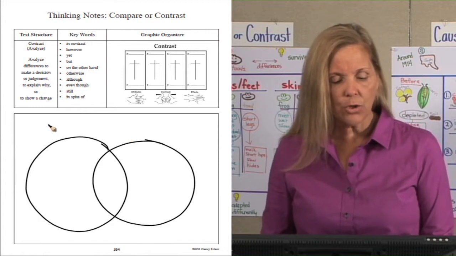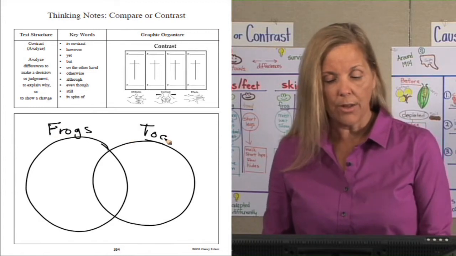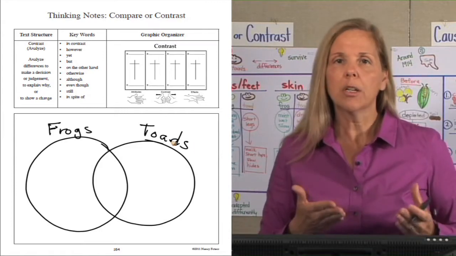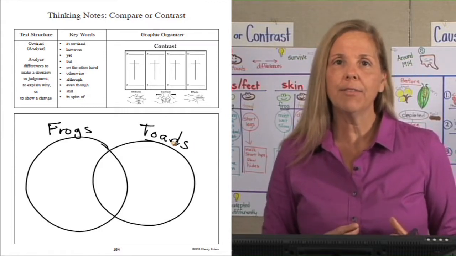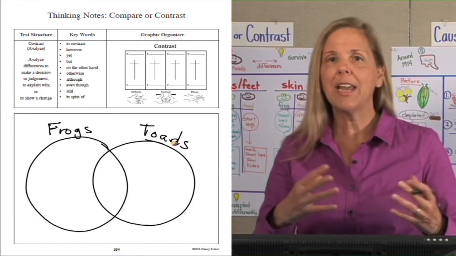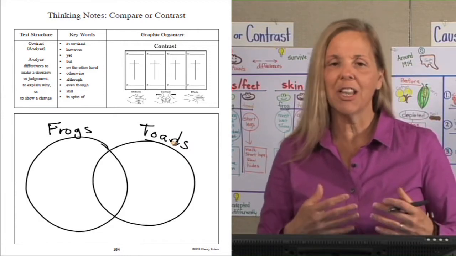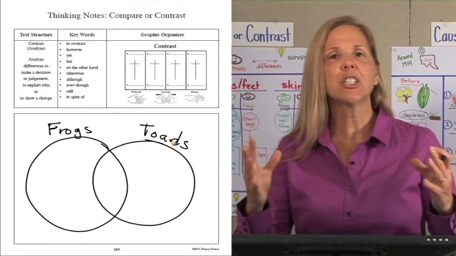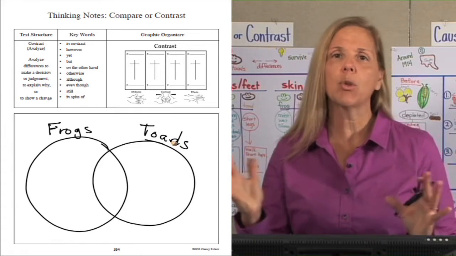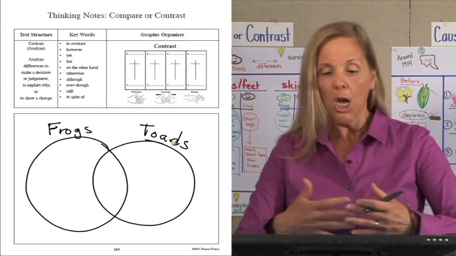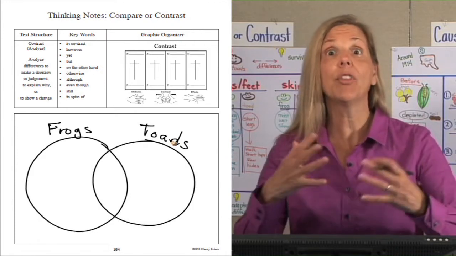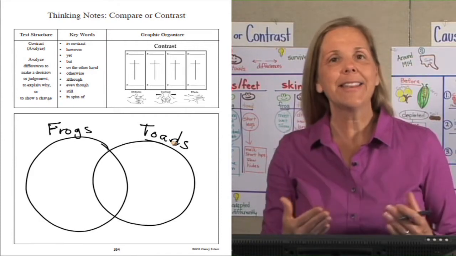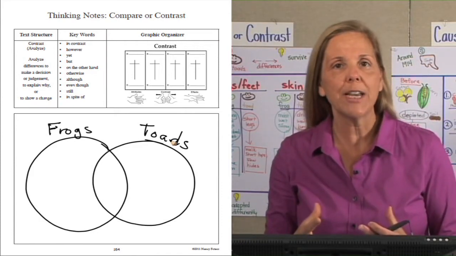Then on one of the circles, I wrote frogs. On the other circle, I wrote toads. This is your typical compare and contrast activity. After a unit, after kids know a lot of information, let's go ahead and put up the Venn. So I did that. I had all the kids look at the charts in the room that we had on the walls about frogs and toads, review their packet of all the information that they had gathered together about frogs and toads. I had them discuss all the information they knew.